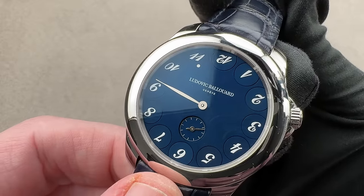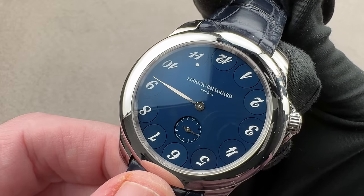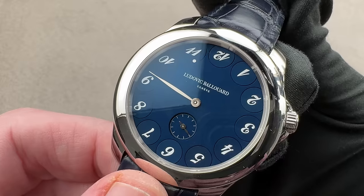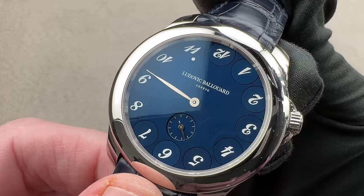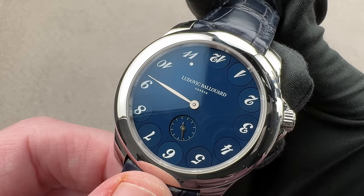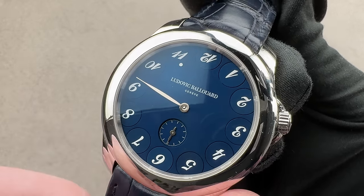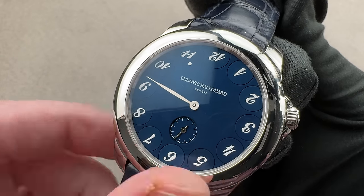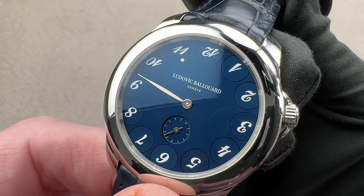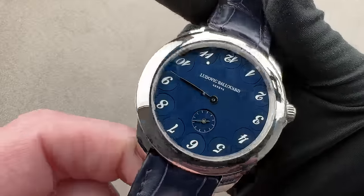After that, he moved to F.P. Journe, and for about seven years he was one of the most elite watchmakers for Journe, working on sonnerie watches and the most abstruse of complications — principally the Sonnerie Souveraine, the grand sonnerie watch made by F.P. Journe, which would have been physically made by Ludovic Balléroy. So in 2009, he struck out on his own, decided to create his own brand, and was comfortable making just 12 to 24 watches a year, literally making every part of the watch. The Upside Down is the watch he launched.